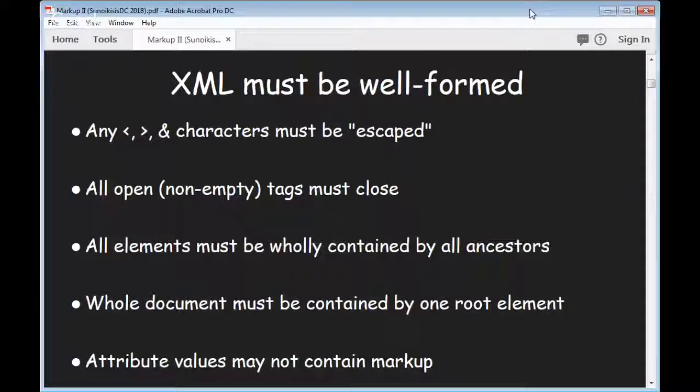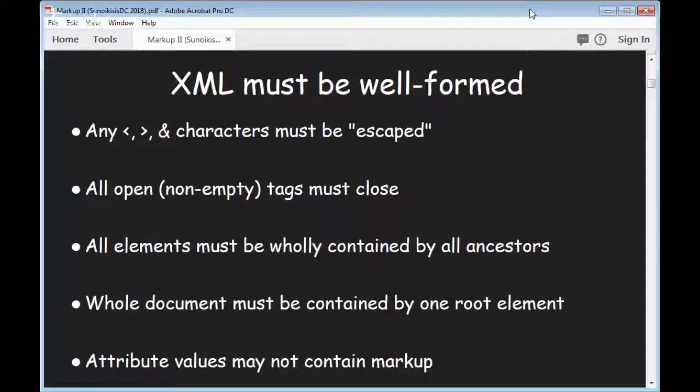So the first rule, and this is fairly obvious, is that because the angle brackets delimit tags and the ampersand character delimits entities, which we haven't really talked about, but these are characters which either cannot be recorded in Unicode or cannot be typed on an ordinary keyboard, so you can represent them as a numerical entity, for example, or they're special characters which have special meanings when they're typed literally, those three characters cannot appear in plain text in your XML file in between the tags, because they would be interpreted as being the beginnings or ends of tags or the beginnings of entities. And so any of those characters must be escaped, as we say.